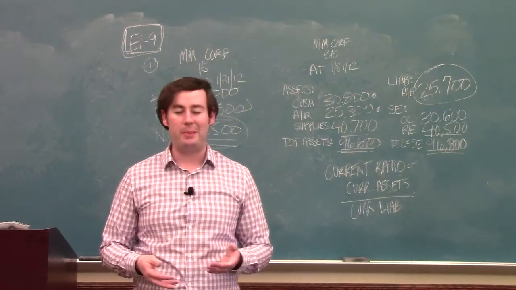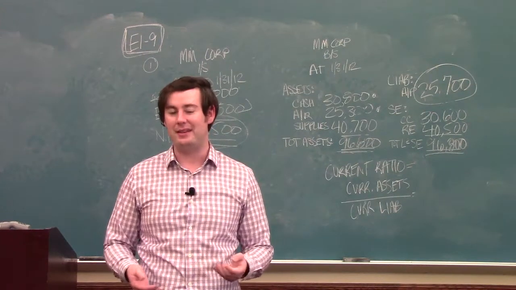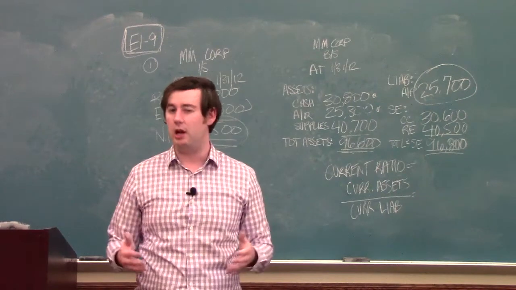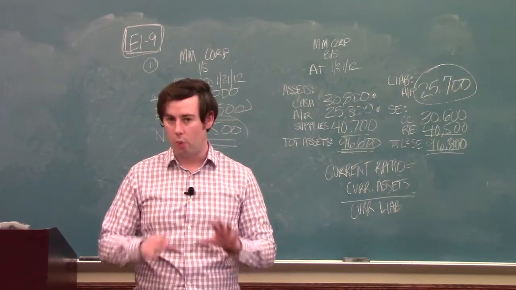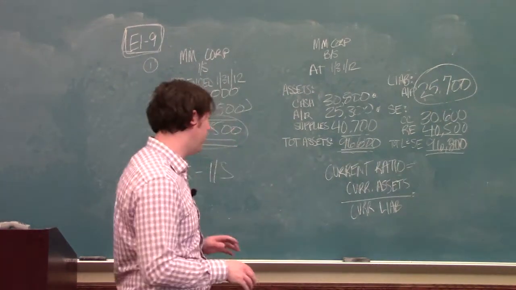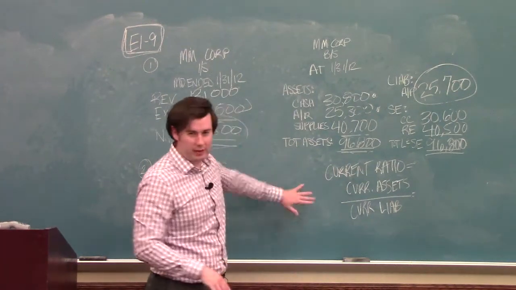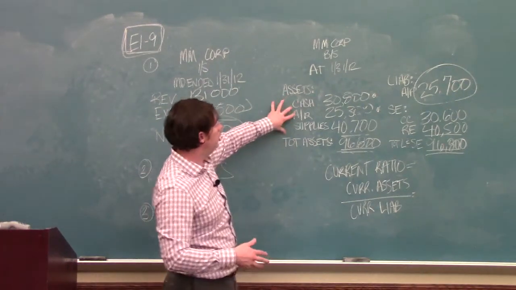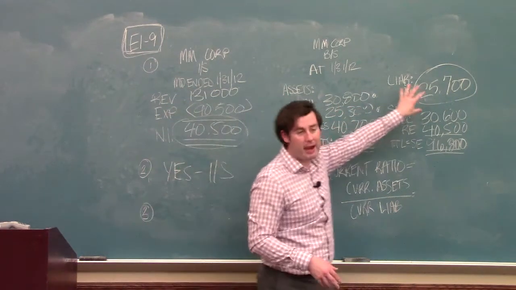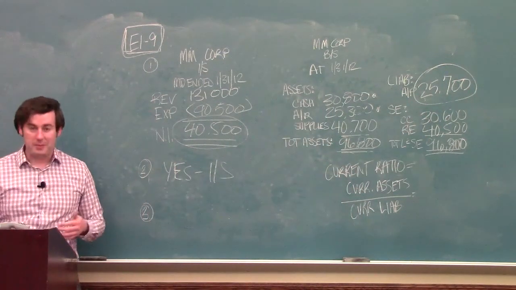We'll get into that when we talk about Chapter 2 in the classified balance sheet. Classified balance sheet splits up the assets and the liabilities between current and long-term. The general distinction is a year, and we'll talk about why the year, or 1 year, is a distinction between current assets and current liabilities. But for you, I just want to kind of preview that ratio for right now, and know that the answer to requirement 3 is yes. If you look to the balance sheet, you can see that the company has enough assets to pay off its liabilities. And I think that completes problem E19.